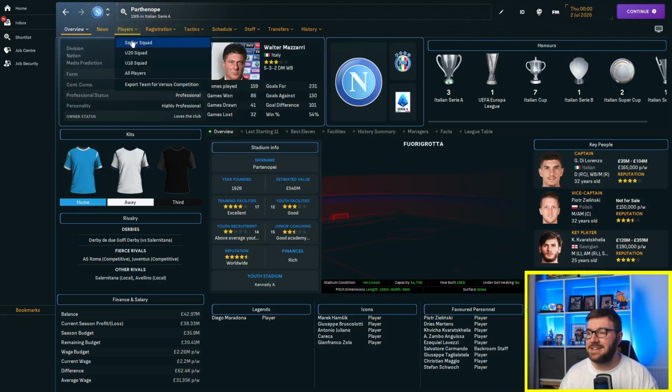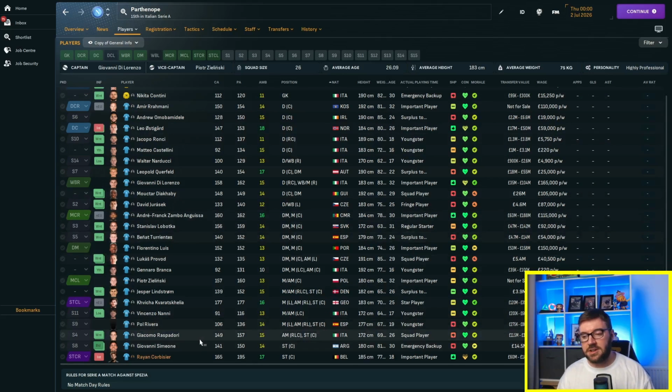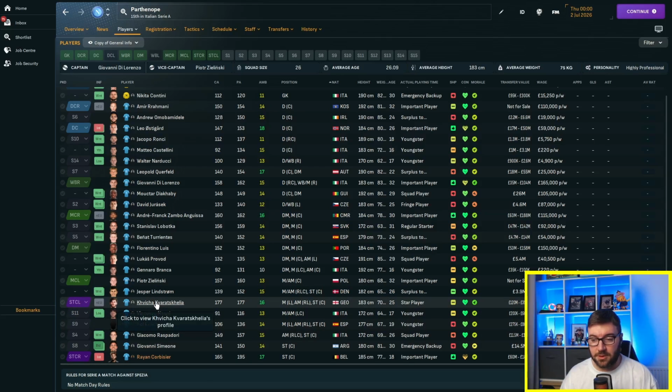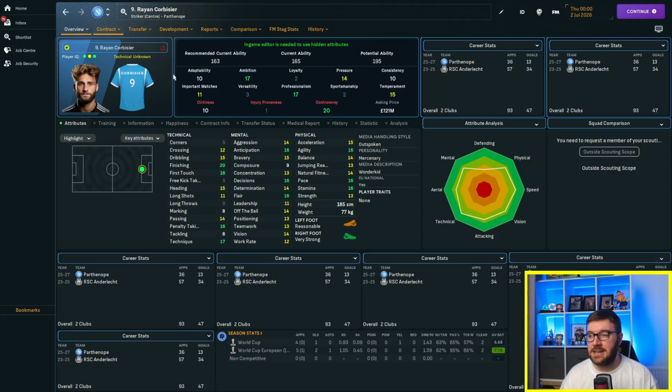Walter Mazzari is in charge, and who is up front for them? Giovanni Simeone. So Raspadori's also there. Paul Rivera. They've got other players. Kvaratskhelia can play up top, and Corbusier is playing up top. 165 out of 195 he is. We're going to have a look and compare the polygons in a moment.